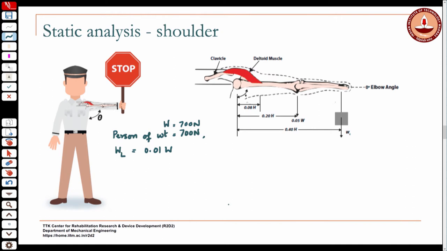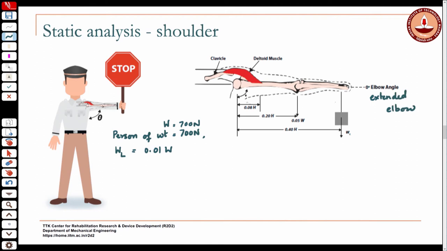So, it is not a very heavy load, but we will see what kind of loads it generates. Let us say that the elbow is extended. So, we are not looking at the elbow joint now. We are considering the entire arm as the system of interest, because we are now interested in what is happening at the shoulder joint. So, we are assuming that the elbow is extended. What other information do I need? I am again performing a planar analysis, in the frontal plane. Sorry, this is 0.05.